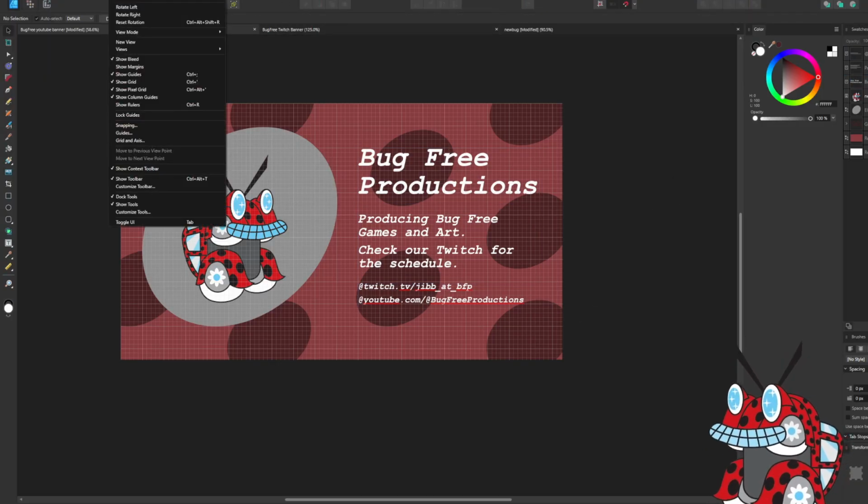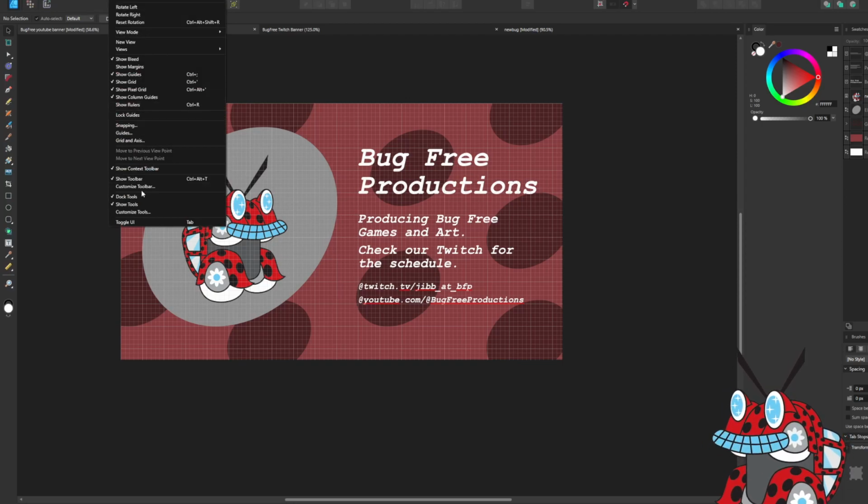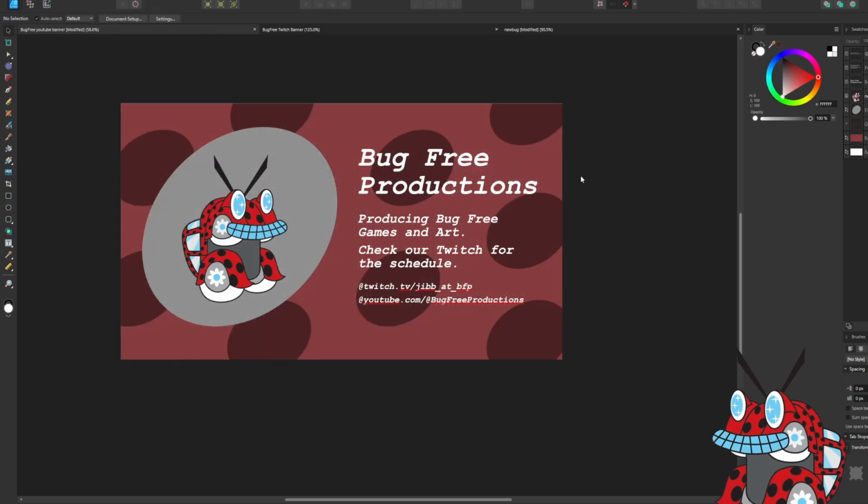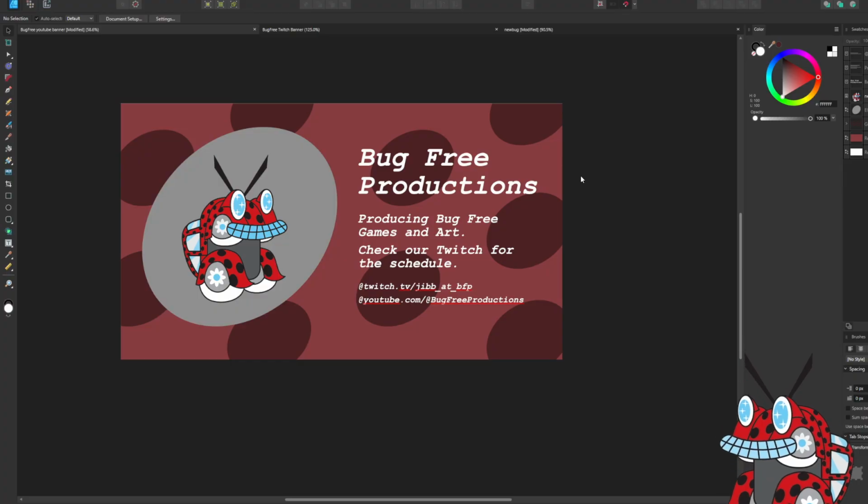Let's try view one more time and see if we can be okay with the way it is. Show grid. Okay. I think I can be okay with that for the most part. It doesn't look too bad.